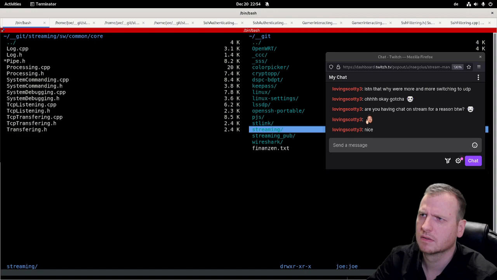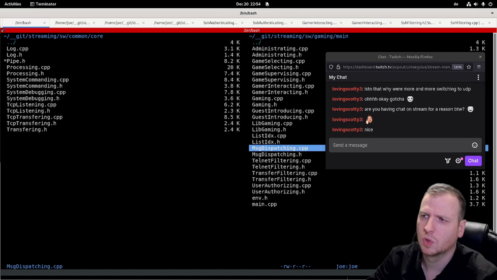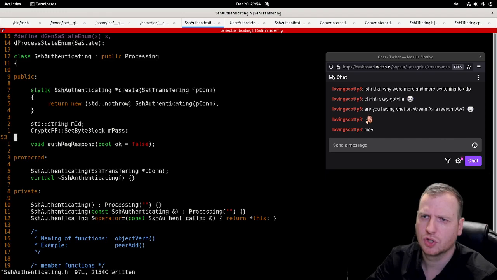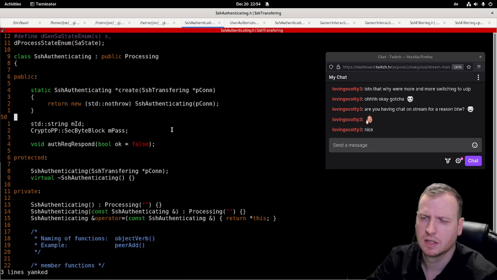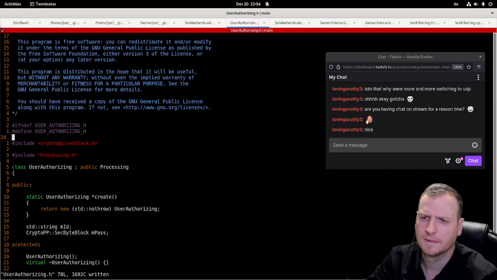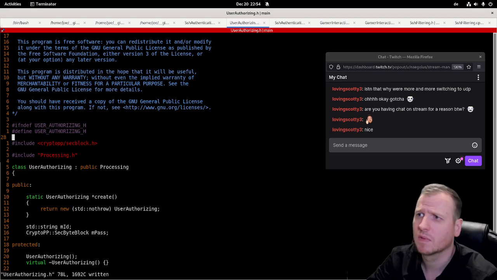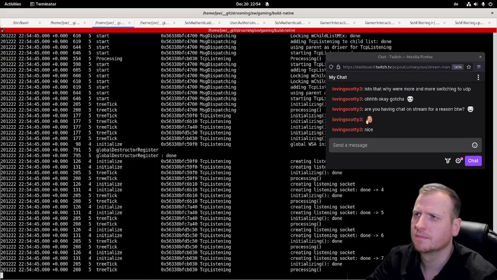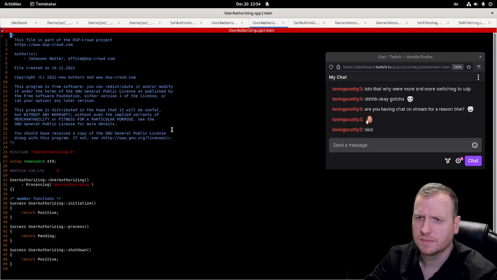User authorization, authentication. Yes, that's public. And I think I need this to include. I think this is fine. User authorization.